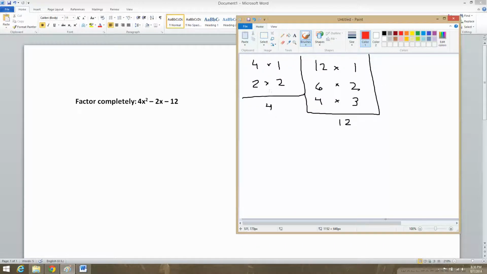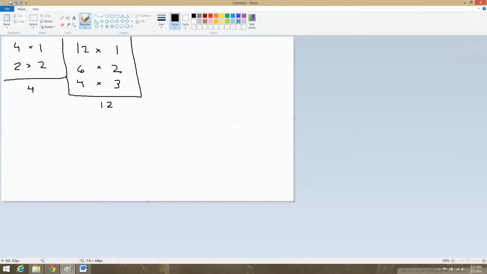Oh, and when I said this, I meant this plus or minus this is going to end up being -2, in case you couldn't see my cursor. So what we're going to do here is stack the numbers from either here and here vertically. So one possibility will be 1 and 4, or 4 and 1. I like to have the lower number on top and the higher number on bottom, but it's just personal preference. I just find it easier to do it that way.